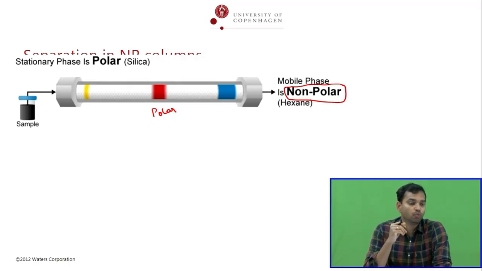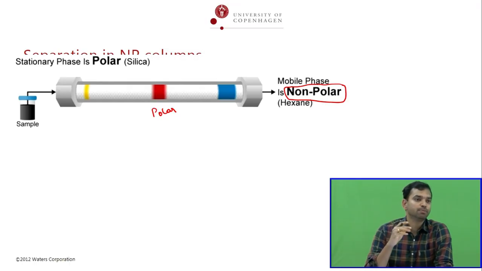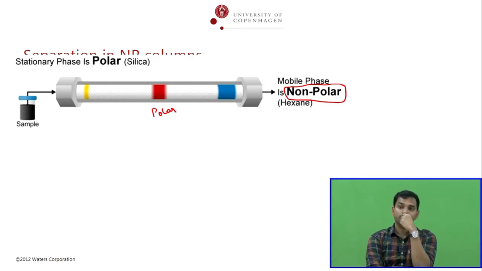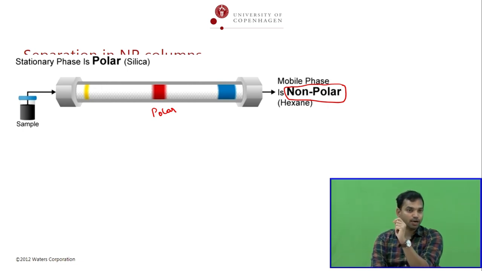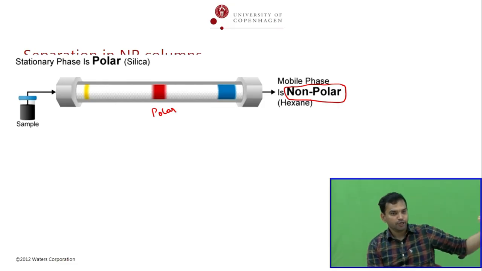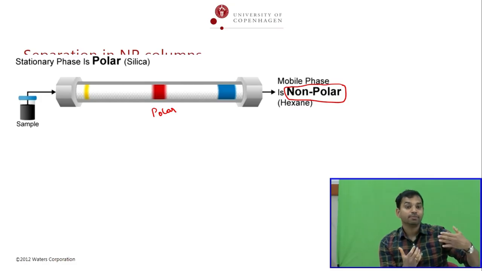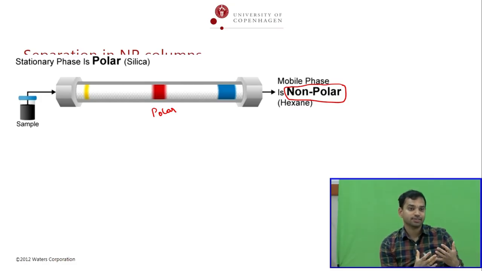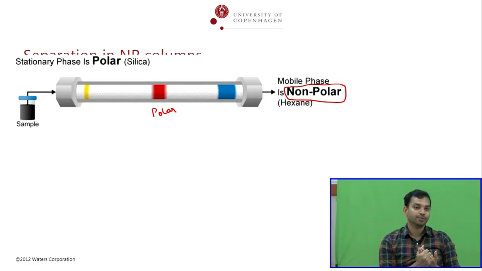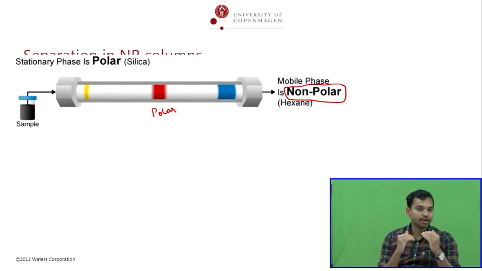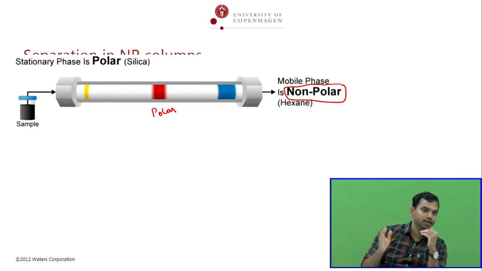Now I have a question. Why can't we use a polar mobile phase? The biggest problem is that if the mobile phase is polar and the stationary phase is also polar, polar likes polar, so the stationary phase likes the mobile phase. The mobile phase wants to stay in the stationary phase, and you're continuously pumping in this direction, but it doesn't want to go out. The pressure will increase like anything, so that is not a good separation to do. Am I clear? You need to have a kind of opposite effect to elute them.